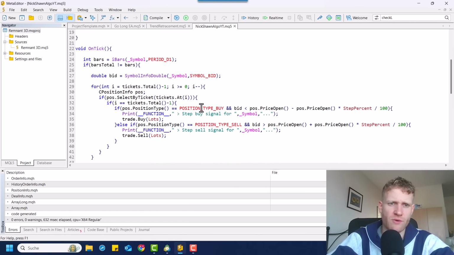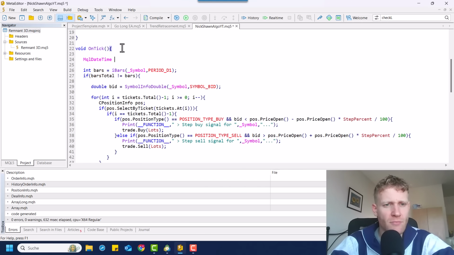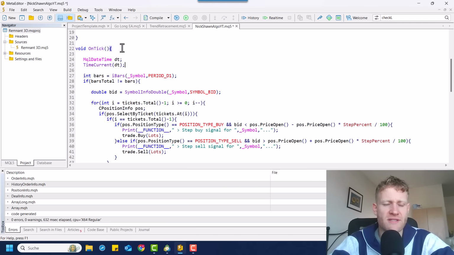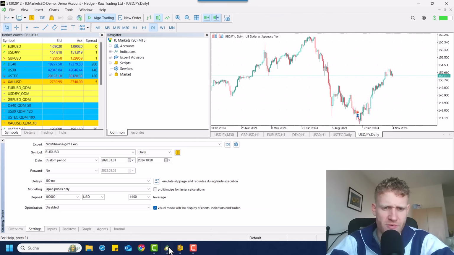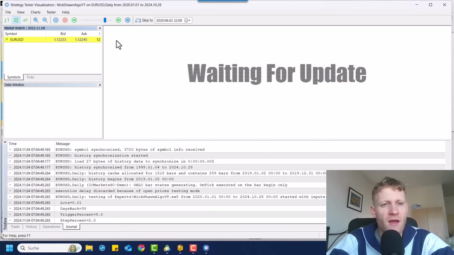So we will have to make sure that we do not check immediately in the morning. But what we can do to easily fix this, let's say MQL datetime, and then we store the current time in this datetime variable. And then before we check here, if we want to check anything, then we also check if datetime hour is greater than, let's say we always trade at 10 a.m. This would work because then the markets are open and running and the spread should not be too high. Let's just say we trade after 10 a.m. and then we just check it once per day.